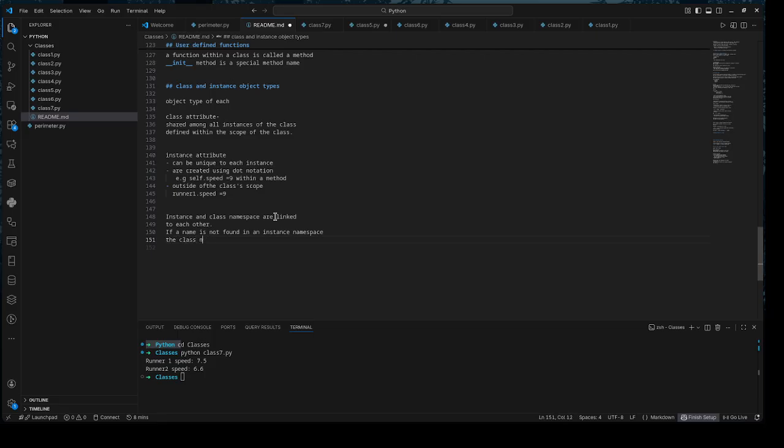I hope that makes sense and it's clear. We've covered so far the class and instance object types, and I hope we are on the same page. That will be it for today, covering the class and instance object types.